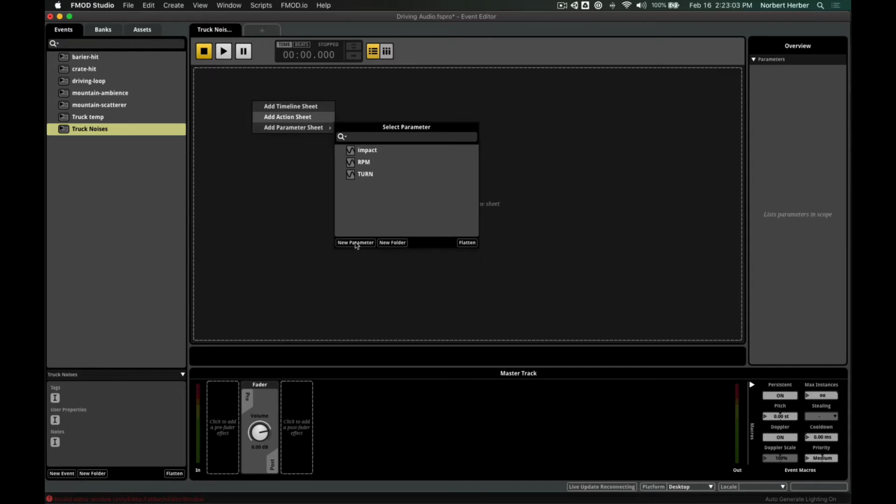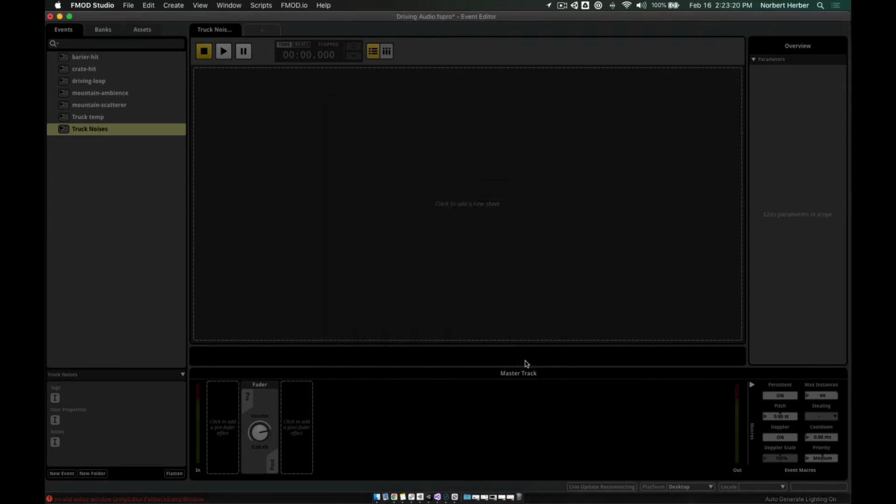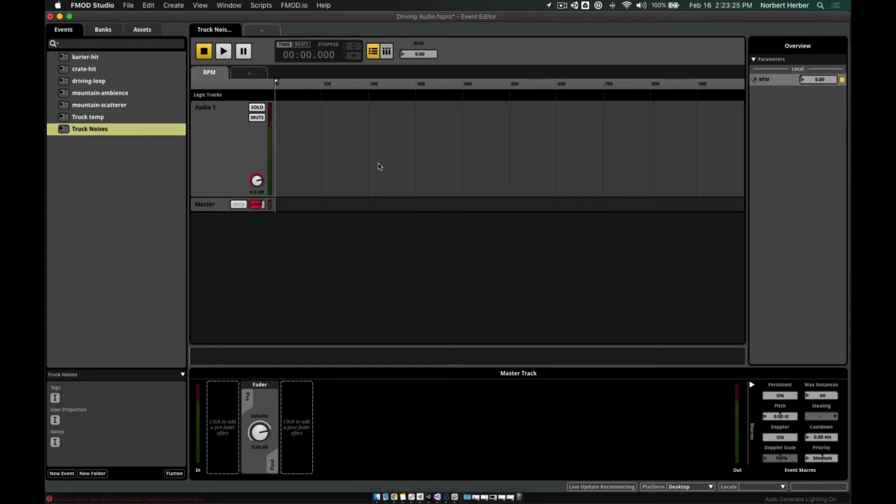But you can choose new parameter, give the parameter the name RPM, set the range 0 to 1000, and then click OK. I already have mine in there, so I'm just going to add the RPM parameter in there right now. And once that's in there, we will be able to add audio tracks with different sounds that we can change and modulate based on the RPMs of this vehicle.